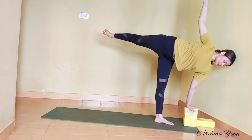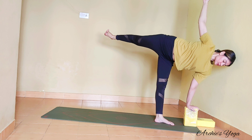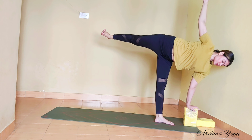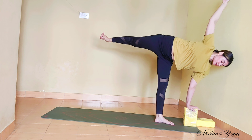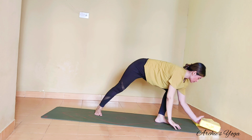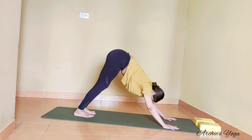Right arm can reach up. Right toes are flexed, which means they are pointing towards your face. Continue looking down. Work on straightening knees, tightening kneecap. Just see your chest is not sinking down. Drop right foot down, bend the knee, and we come back to down dog position.